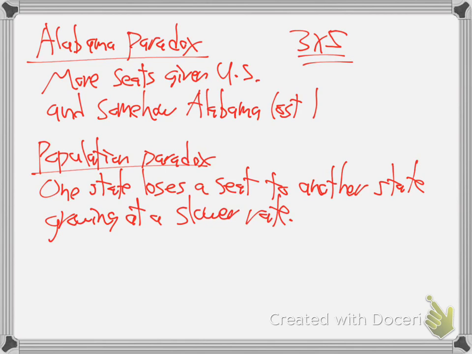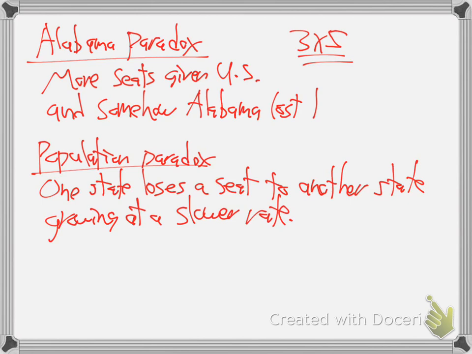So, year by year, they would redo the calculation and they would shift. California has grown in population over the years. Now we have more population than any other state. Obviously, it didn't start out that way. So over the years, we've got more and more seats in the House of Representatives, right? Every year they redo the calculation. Well, something weird can happen where one state can actually lose a seat to another state who didn't grow as fast as them. Just how the numbers work out with Hamilton. These are all bad things that Hamilton's method can do. I'll write that all out in a minute.